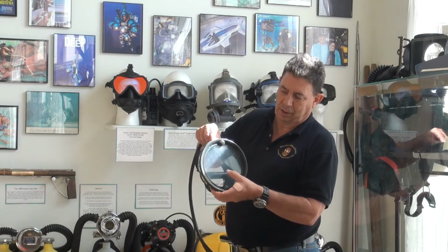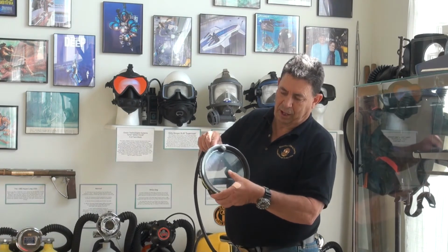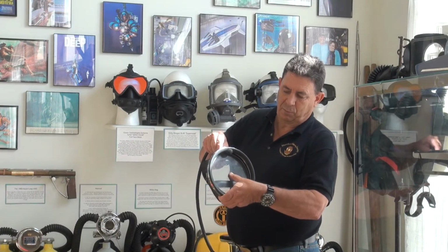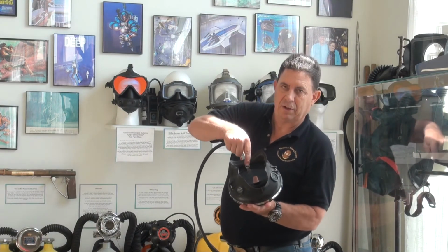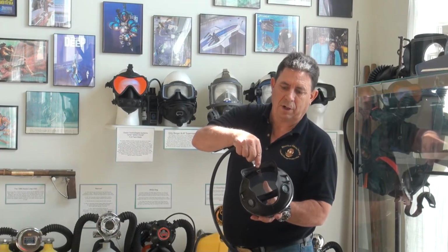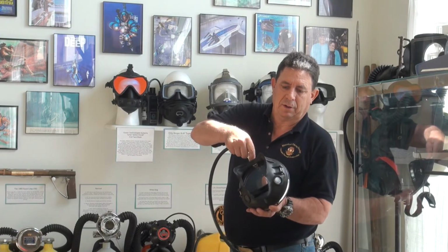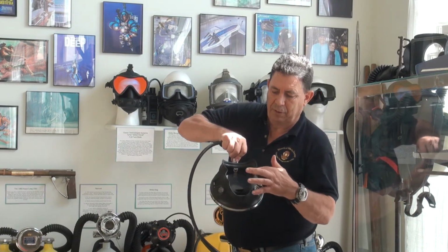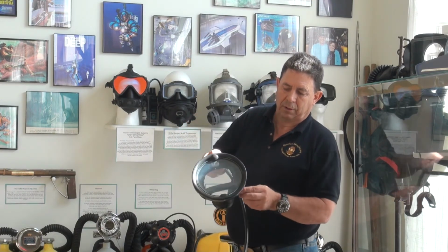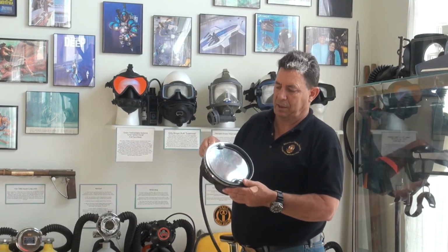And if you can look at this, when the diver would inhale, the water pressure would actually activate the lens itself. And by moving the lens back, it activated the air tablet. So the lens became the diaphragm of the second stage of the regulator, and would open the air valve and blow air into the diver's face to breathe. And then there was an exhaust valve right here with ports on both the left and right sides of the frame, so you could just blow with your mouth and exhale the mask.